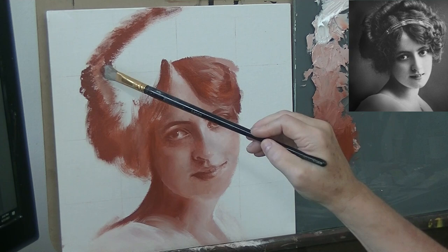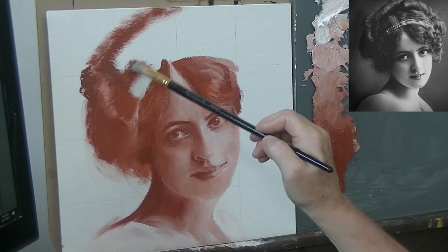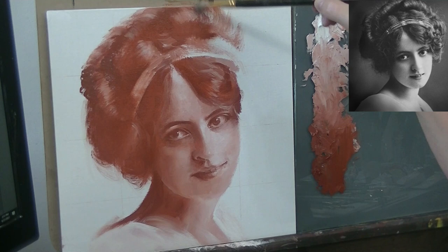I grabbed a much bigger brush for the large area with the hair, and I'm just kind of looking at the value patterns on the reference photo and following along, and just really wanted to make sure that I captured the roll or the curl direction of the hair, because I think that's important in capturing the look and feel of this more vintage style portrait.